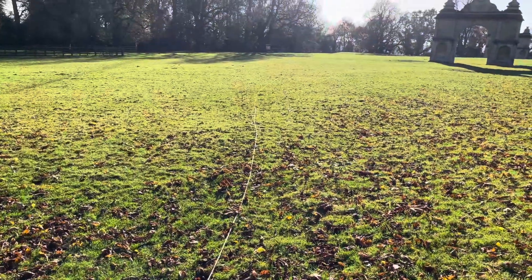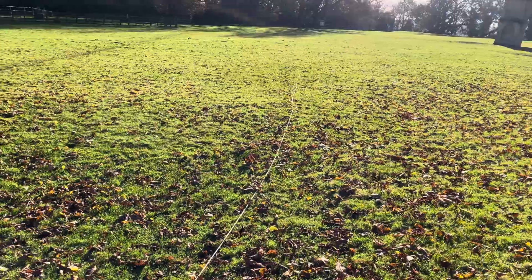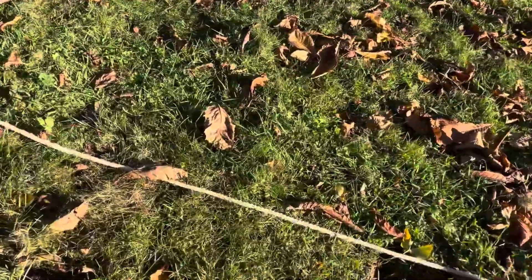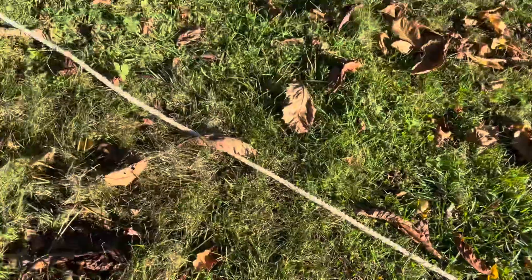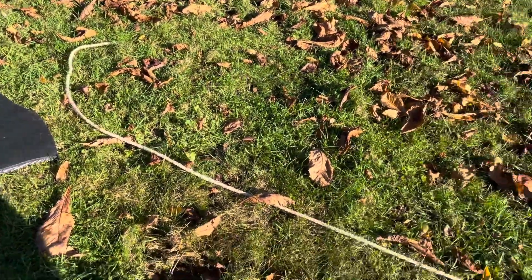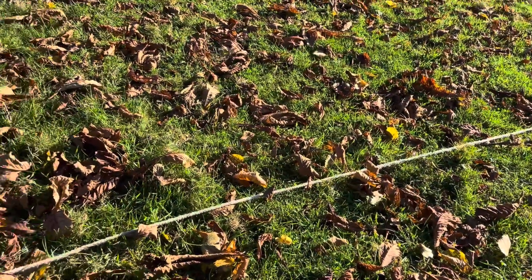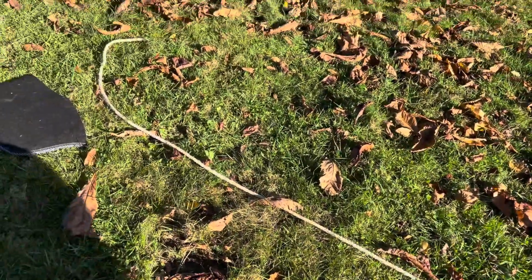The first section of line is thicker — this is 8mm line — then it goes onto a backing cord, something that's not going to snap. People seem to think you've got to have a heavy rope so your bird is dragging the weight to build muscle. You don't need the weight.